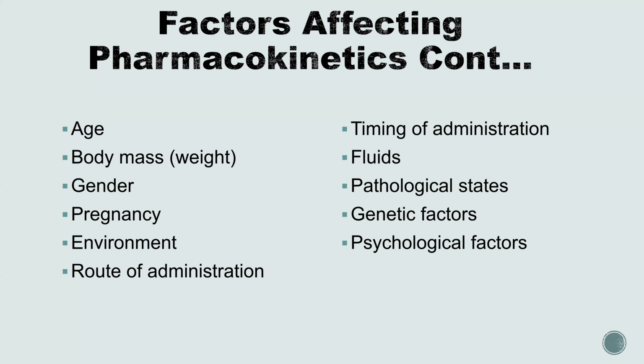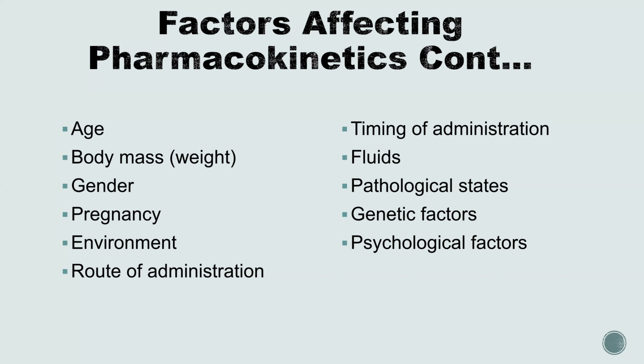And then route of administration as well. Be sure to look at table 25-1 on pages 776 to 780, okay? This is going to tell you advantages and disadvantages of different administration routes, and you need to know your administration routes, right? Then timing of administration: food and circadian rhythms can all alter absorption and excretion, okay?